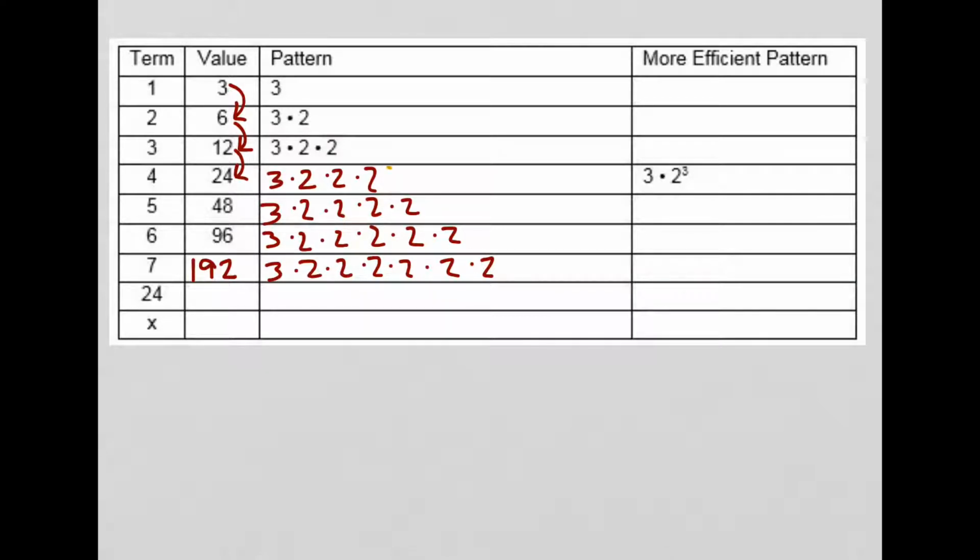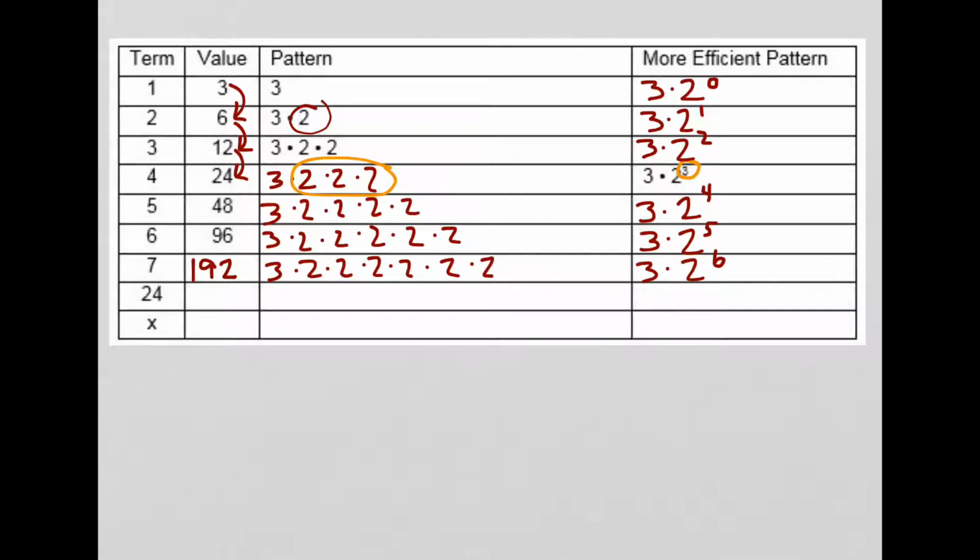So right here I multiplied a 2 on there 3 times, so that's why I have a 3 as my exponent. So what's it going to be on the next one? My first term was 3, and then I multiplied by 4 2s. Then I had a 3 and I multiplied by 2 5 times. I had a 3 and I multiplied by 2 6 times. Well, let's work backwards. This would have been 3 times 2 to the 2, 3 times 2 to the 1, because there was just 1 2 being multiplied.